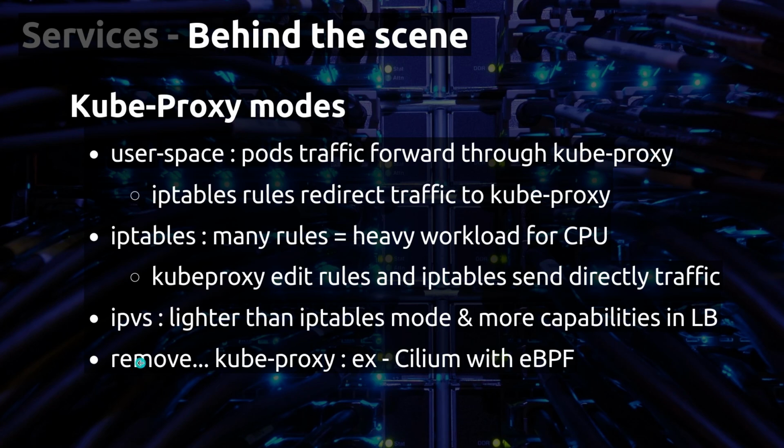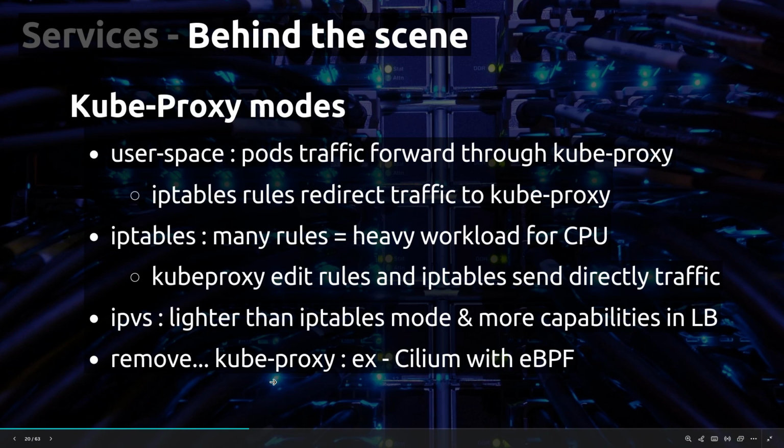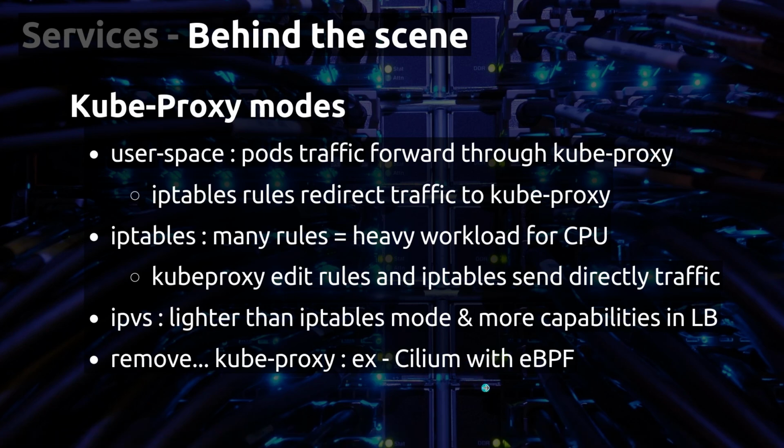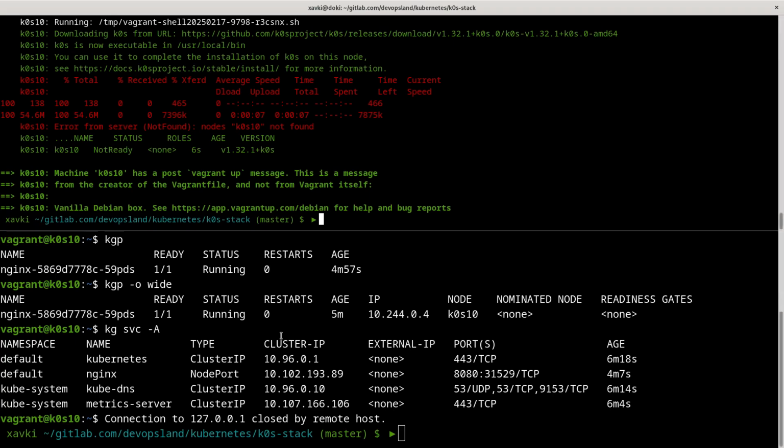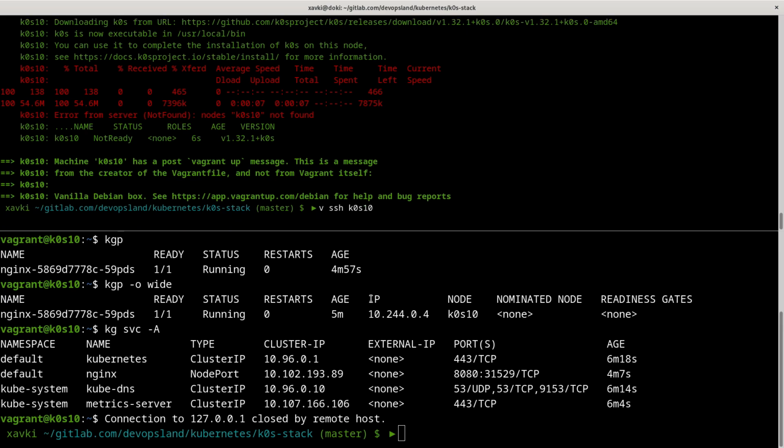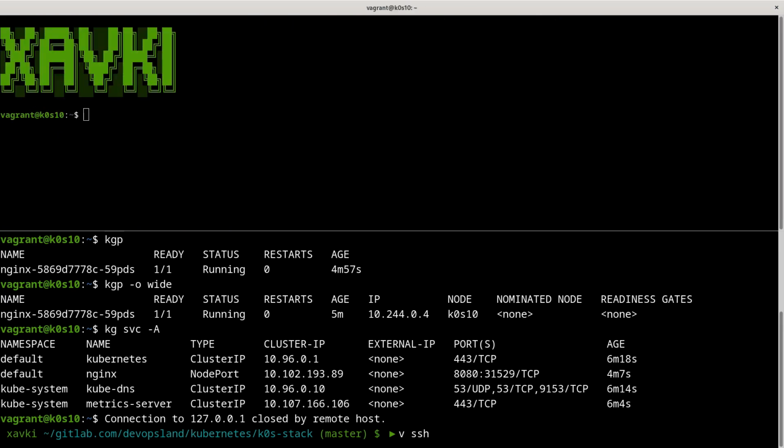And the latest and newest way to simplify or improve performance inside the Kubernetes network is to remove kube-proxy entirely. This is, for example, what Cilium does instead of IPVS, and this is really performant, of course. So let's go. This is for the next video, and we can go inside our cluster and check what the iptables part is for services.